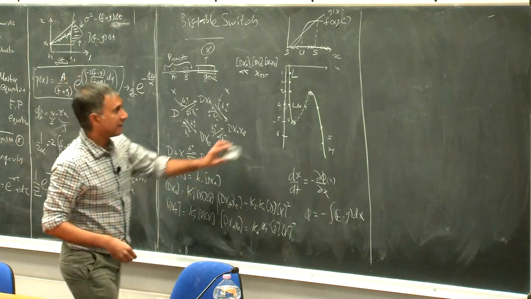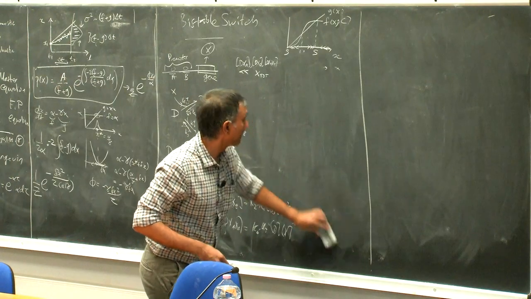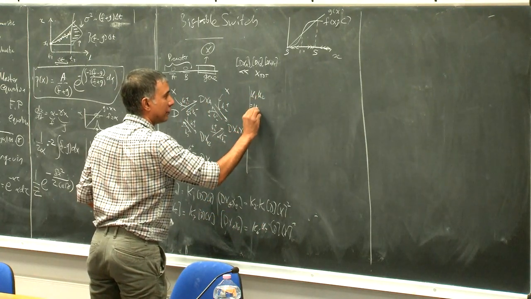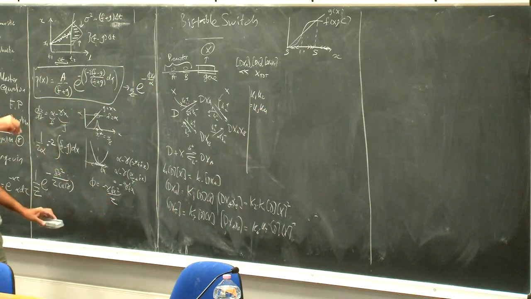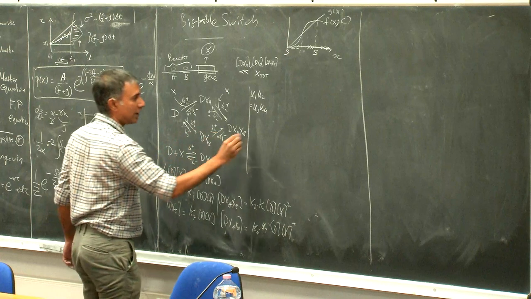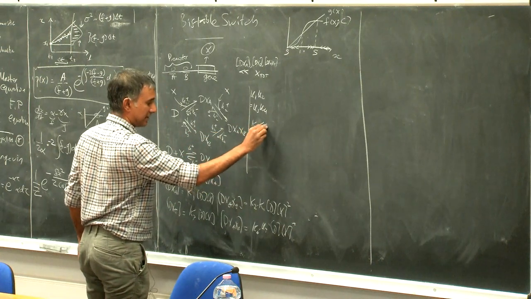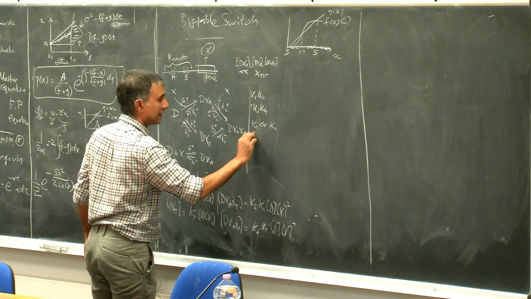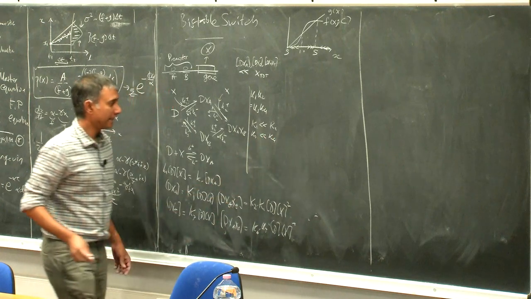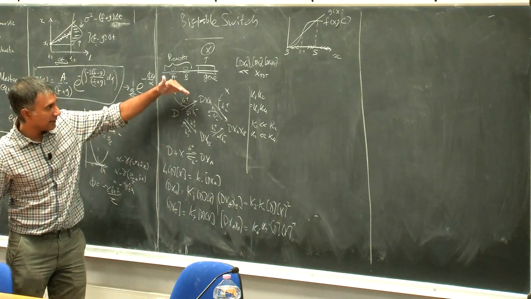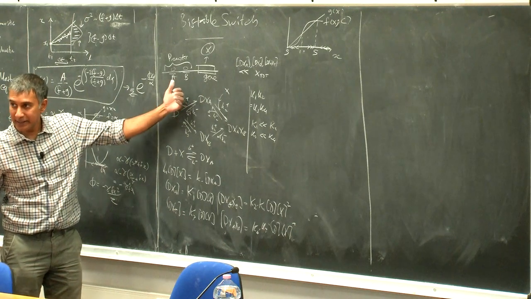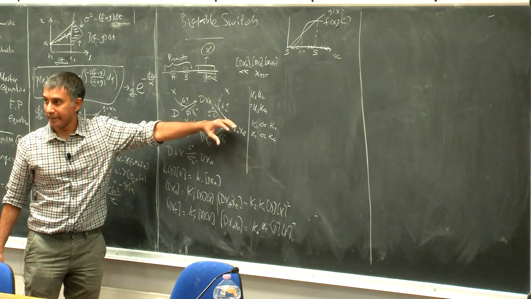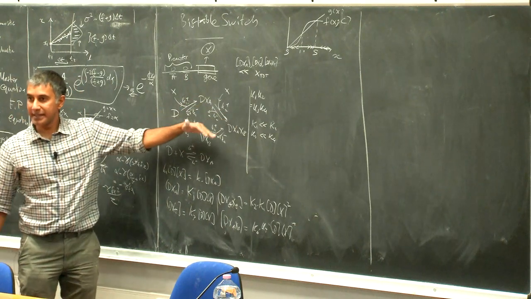Okay. Fine. So now we're going to take a certain limit, right? So we know that K1, K2 is equal to K3, K4. Right? So now let's assume that K1 is very much less than K2, and K3 is very much less than K4. Right? In other words, these K's are small, so this reaction is highly on the left side. These K's are large, so the reaction is highly on the right side. Okay? These K's are small, these K's are large.